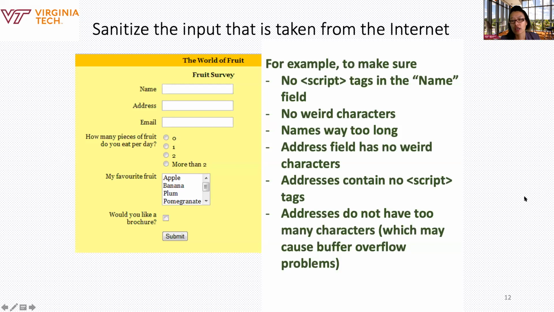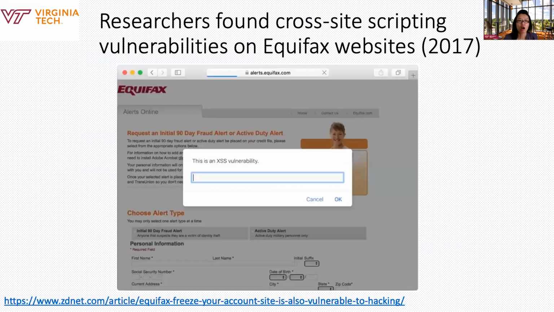In terms of internet security, it's very important to know that you don't trust the information you get from the internet. The form, you don't trust it, you sanitize it. And one of the biggest data breaches in US history is, of course, Equifax. In 2017, half of US residents had their most sensitive information stolen, compromised. We're talking about 1 out of 2 Americans.